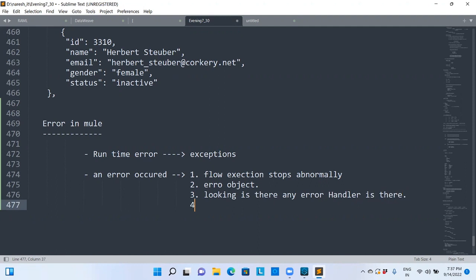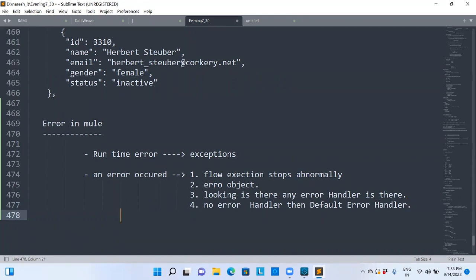If there is no error handler, then the default error handler comes into the picture. Then all errors will be handled by the default error handler. So from an interview point of view, when someone asks what is error handling in Mule, you need to explain these four steps. Just remember.